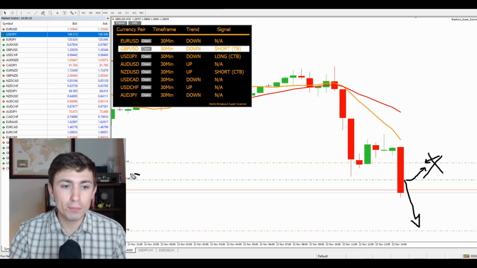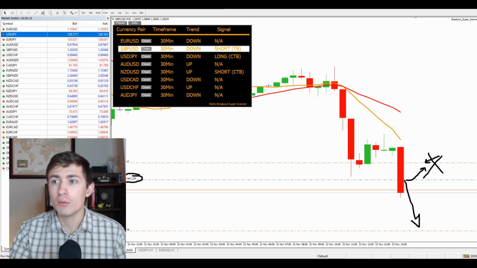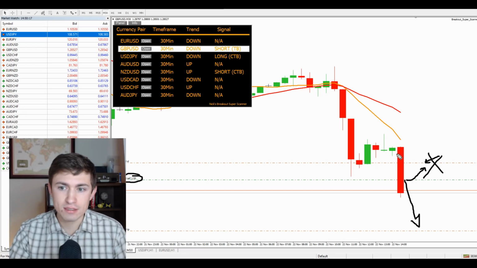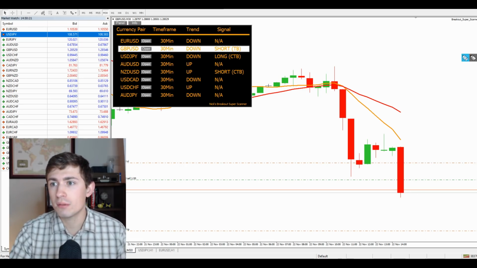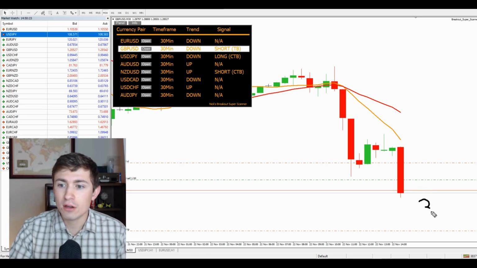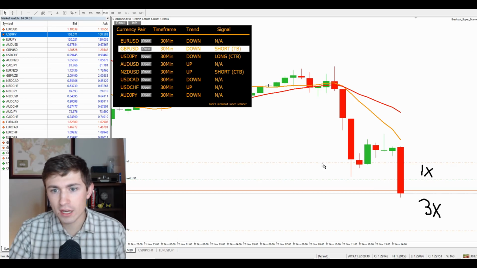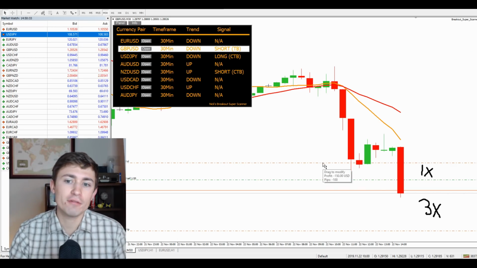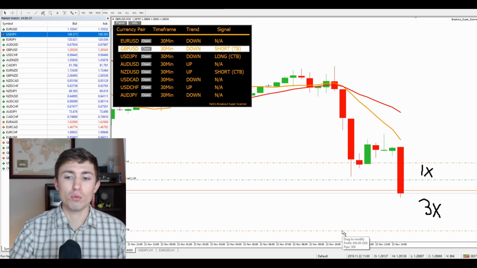But we do have a 1.5 sell order here, watching price fall nicely so far. We are up on the trade, and hopefully we do see that continue towards our take profit. Now, our take profit, I do also want to mention, is about 3 times our risk. So the reward on the trade is about 3 times our risk. We can go into the actual numbers on this 1.5 lot, meaning that if we lose, it's about a $150 loss, and if we win, about a $450 win you can see there.